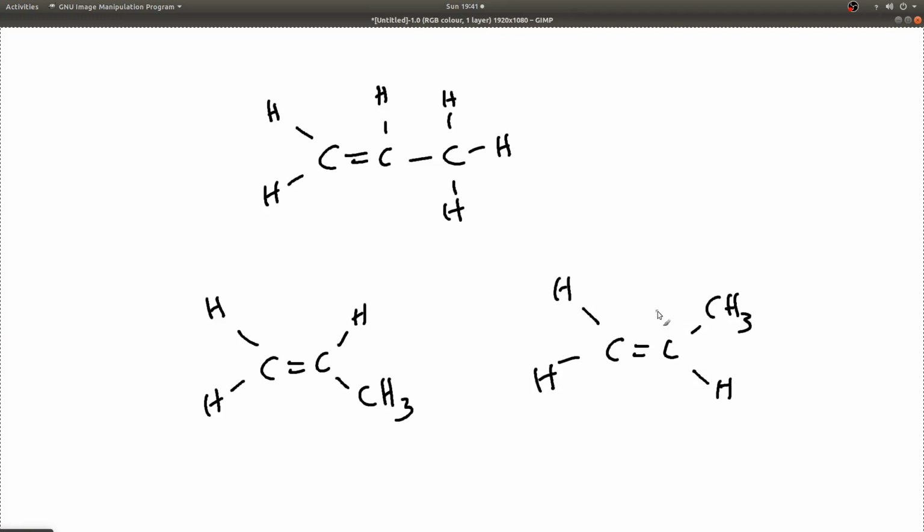Here we could just flip the whole thing over. If we flip this round, we'd actually form this molecule. So here we've got two hydrogens attached to this carbon. We'd have to have a hydrogen and something else here in order that we could have the cis-trans isomers. So these two are the same thing. There's no geometrical isomerism here in this molecule.